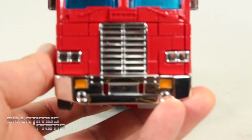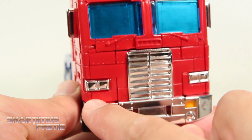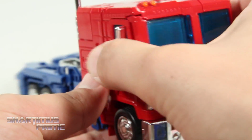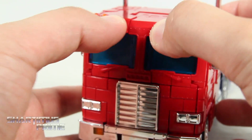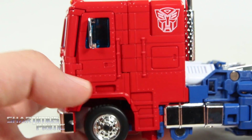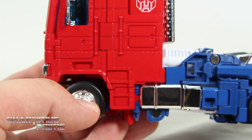I love that we get some little detail right here on the front, right here with the orange. That looks great. I love the vac metal and chrome. I love the blue tinted windows. Little touches of orange right over here for the very top. We get some nice chrome right over here for the rear view mirrors. There's parts of it where I feel like it could come in a little bit tighter, but still it looks really good. I do like this boxy shape, and we get some nice rivets sculpted in here and everything, and these little pipes and stuff. Autobot symbol looks really good.